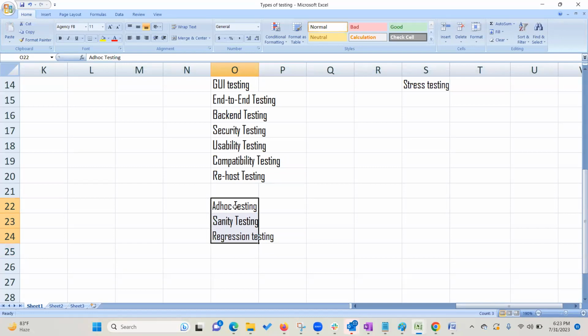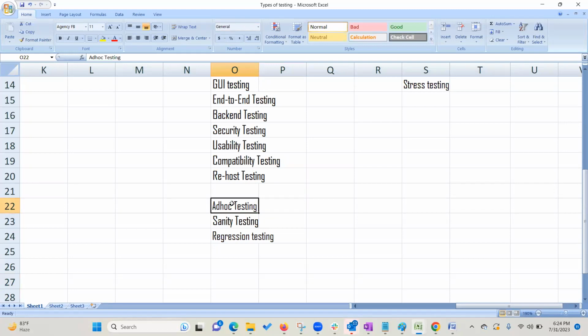So ad hoc testing is something done randomly. Ad hoc testing is random testing, and this testing does not have any test cases prepared. So you guys remember we created test cases, right? And test cases are what we follow when we perform any testing. So for most of our testing, we have written our test cases and we're following the steps to perform our testing.